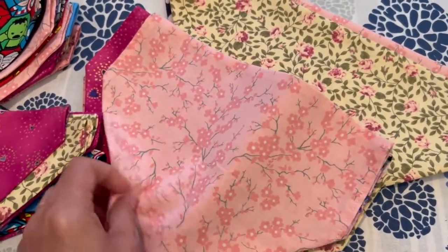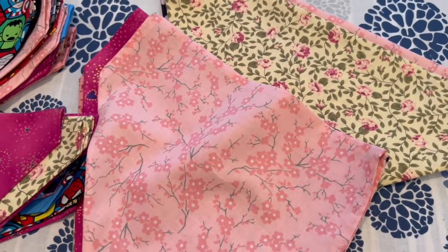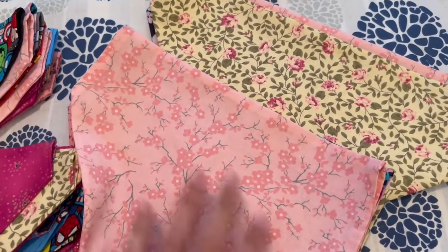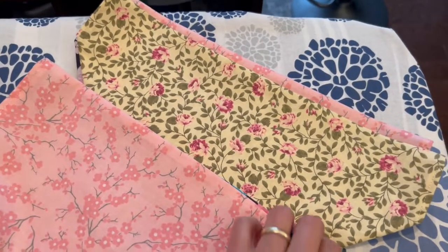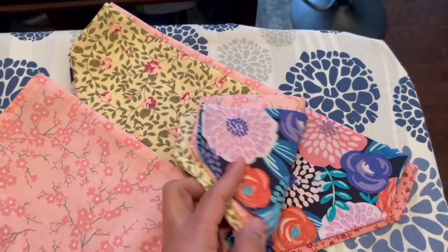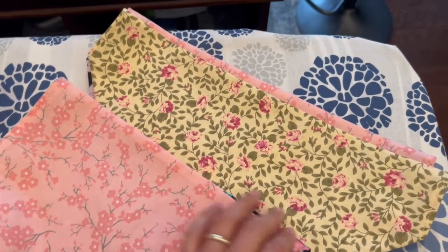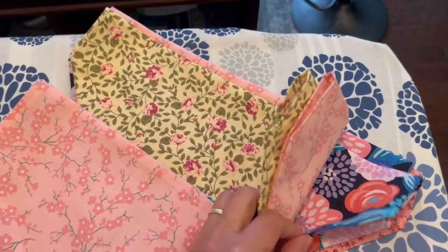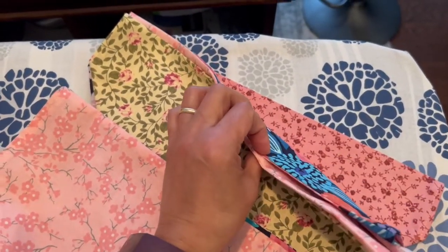And if you're interested in seeing our market setup, because I go with my husband and my son, we all sell different things. I can do a video on that if you'd like. And then these are the large, extra large. And I don't make many. This is the first time I've made that size, but it uses a lot of fabric and not many people have asked for that size. So that's why I only have this.